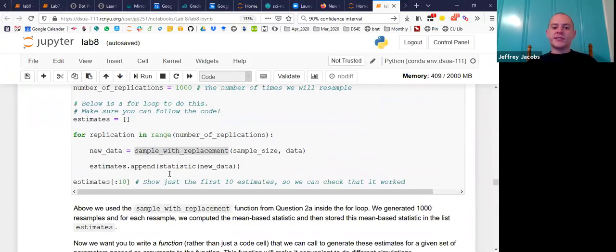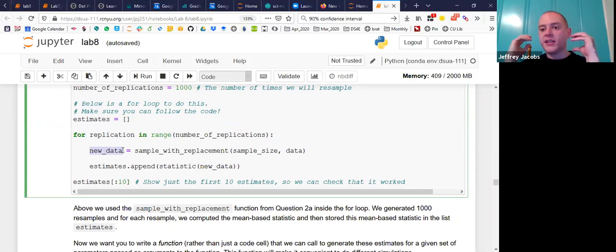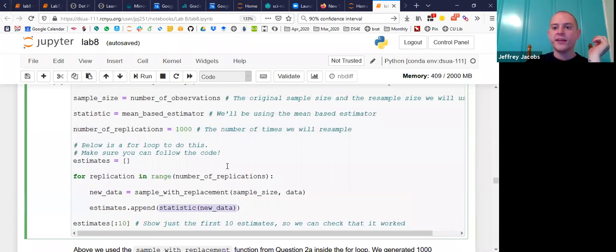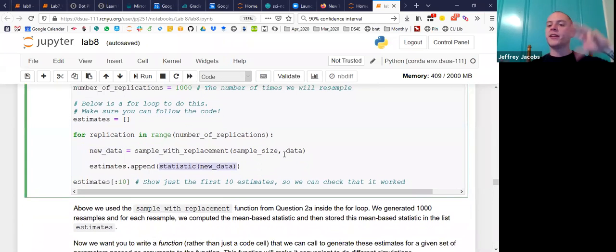This is a little confusing because 2 things are lumped together here, but the point is we have new data, which is a list of 17 elements, but it's not the same as our original sample. It's a resample from our original sample. And now it's taking our statistic variable up here, and this is the nice thing about being able to store a function in a variable: whatever is in statistic, we don't care. We just call whatever function that is, passing in new data as the parameter.